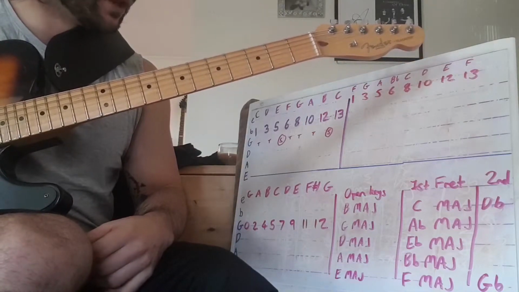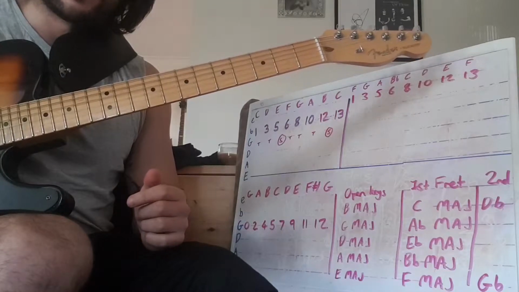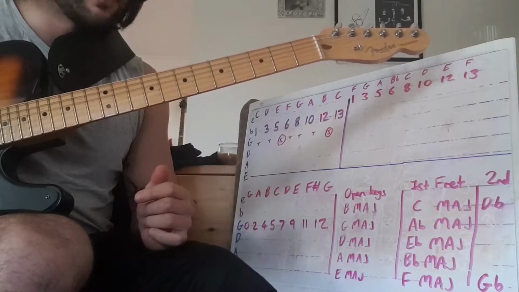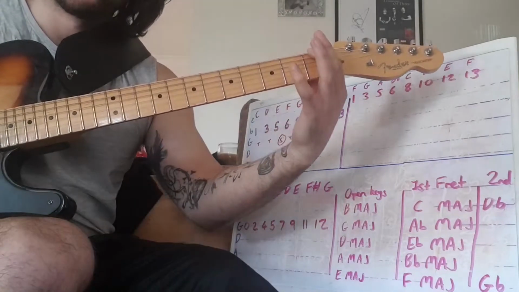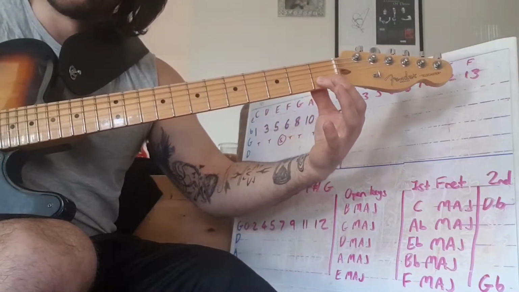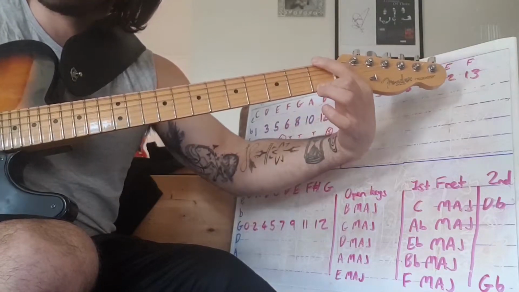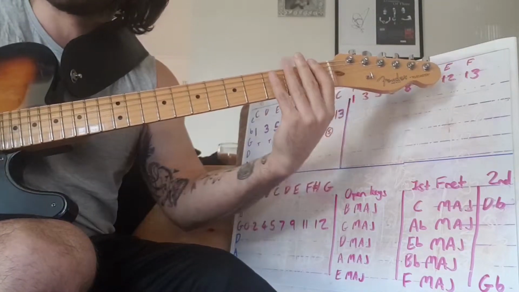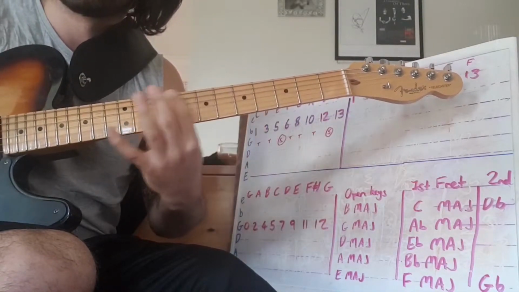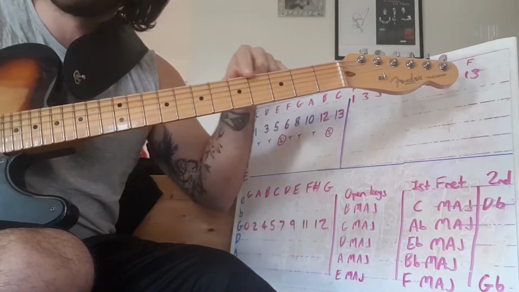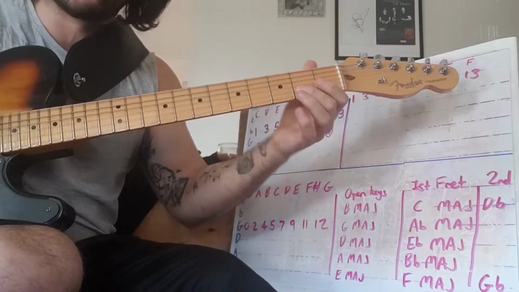Alright, so that's part one of this exploration. And what I want you to do now is to try that on the rest of your strings. So we've covered the B string, we've covered the E string. With the E string, we've got the advantage of having two E strings. So what I just showed you on F, that applies to your low E string as well. So there's just three other strings that we didn't look at.